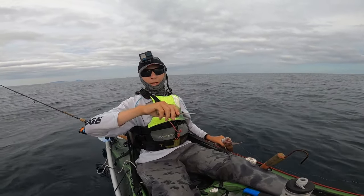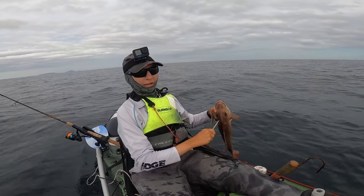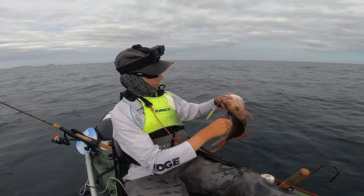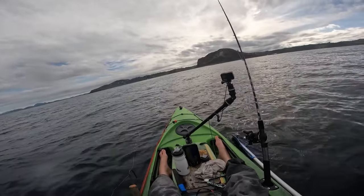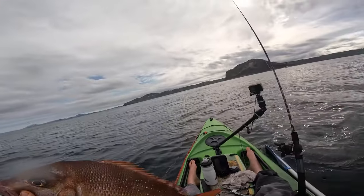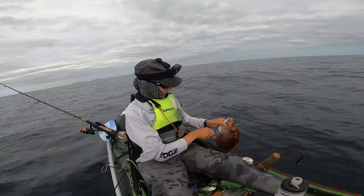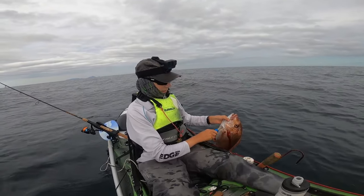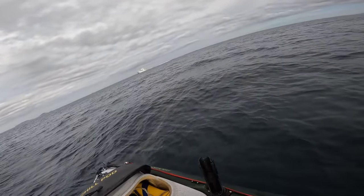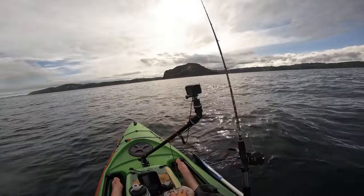I was drifting over a bit of reef and I just moved up to a bit of sand. There wasn't anything really holding on that reef. So I've come up a bit deeper over the sand. I've been 32 meters and it's quite a nice little fish there. Perfect for the table. That's mission accomplished. And we'll get straight into another drop.